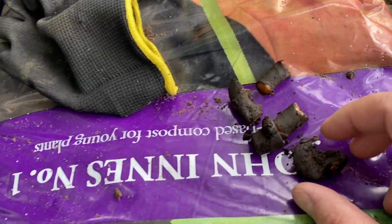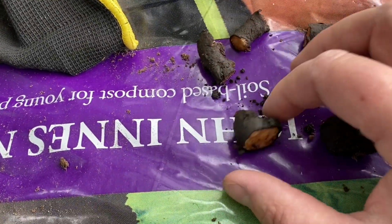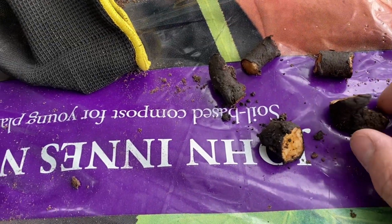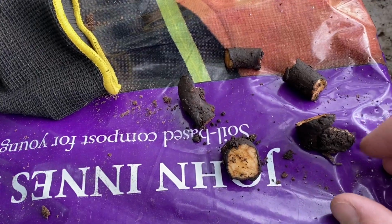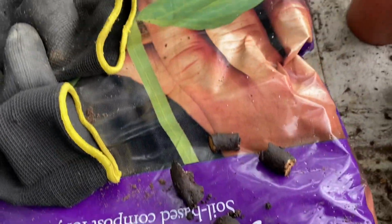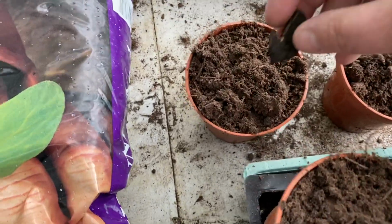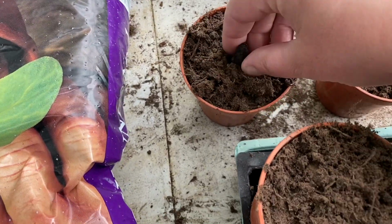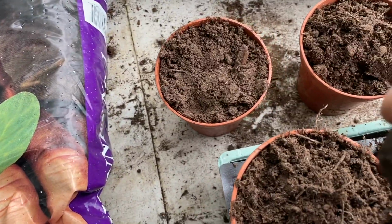Right, here we are. Unpacked these. I reckon someone's onto a winner there. Five pieces, £4, whatever it is. Just hope they come good. So I've put this new compost in. Let's just plant these like that, I suppose just like you do a normal shoot.